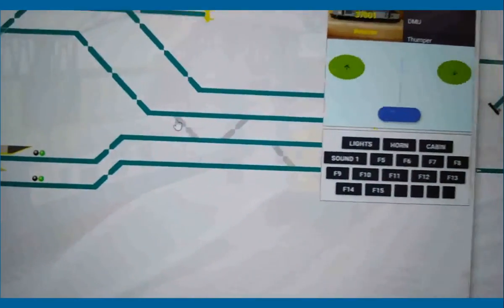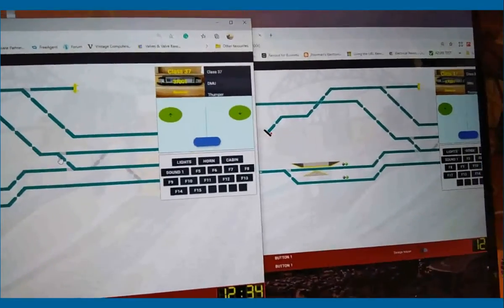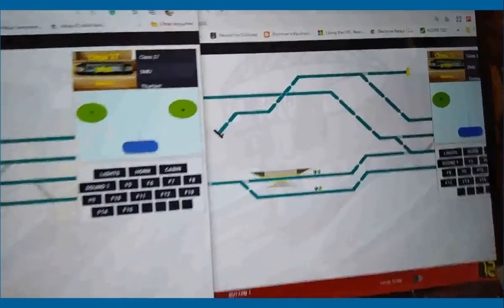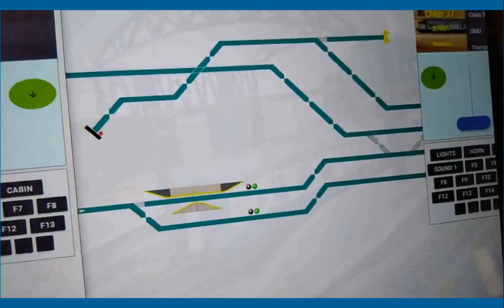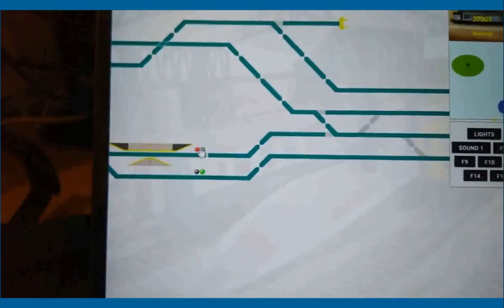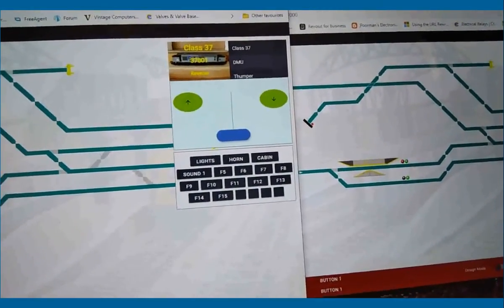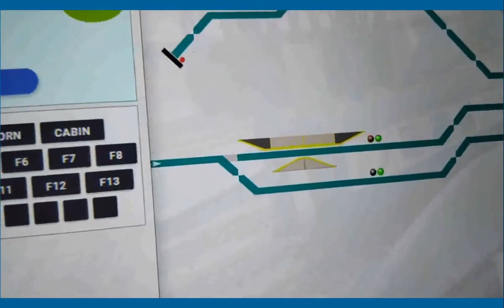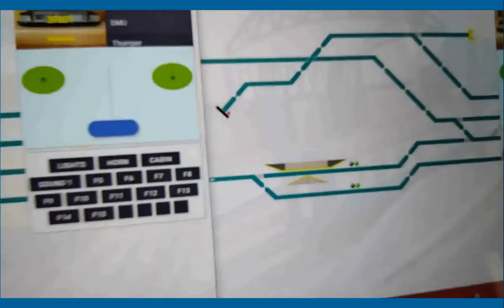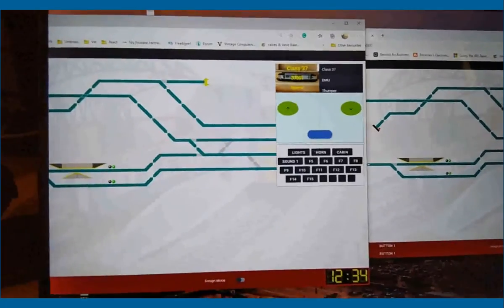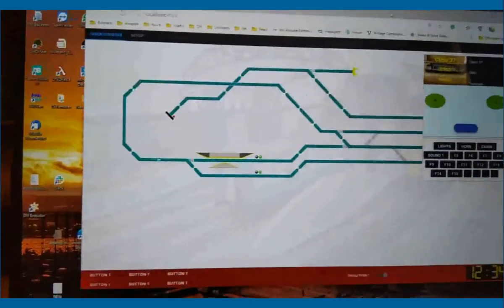So if I click on one of the layouts, you can see that it will then update in real time on all of the other screens as well. So everything is up to date. And of course that means you could also zoom in on one screen to a particular area or scroll to a different part of the track. So if you did have a layout at a show, you could have Big Bear showing half of the layout at one end and half of the layout at the other.